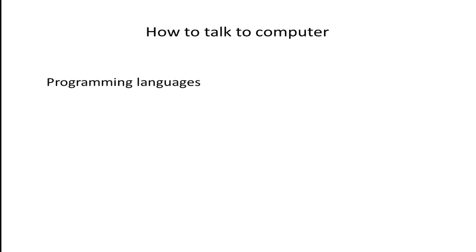And now we need to tell the computer what to do. Programming languages are for us to communicate with computers and tell them what to do. We know that the only way we could talk to a computer is through machine language, which only understands zeros and ones. But understanding zeros and ones is a very hard task. So what computer scientists did is they invented another higher level language called assembly language.